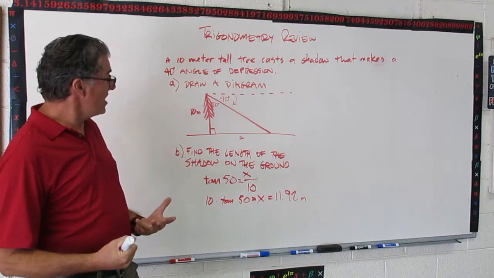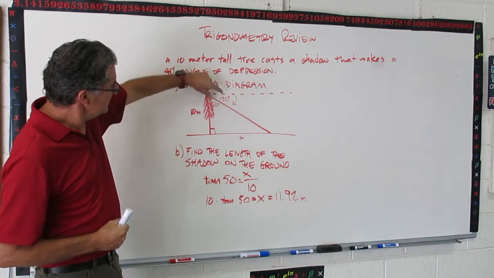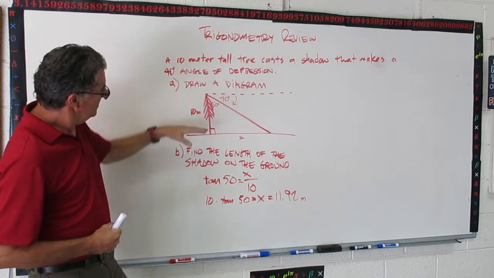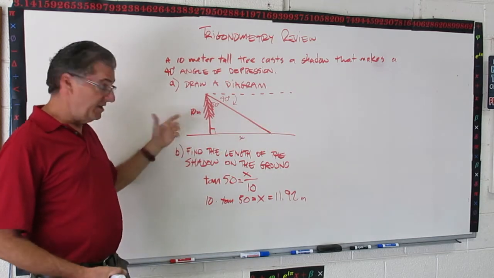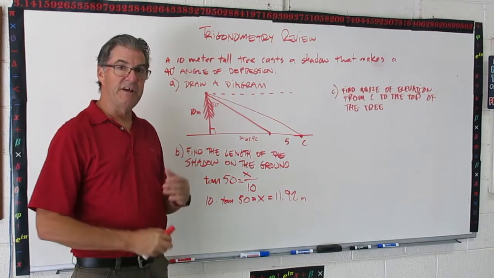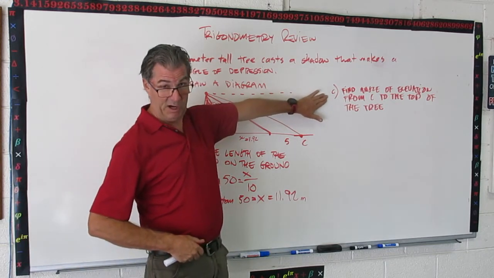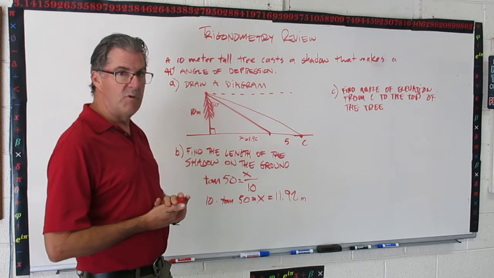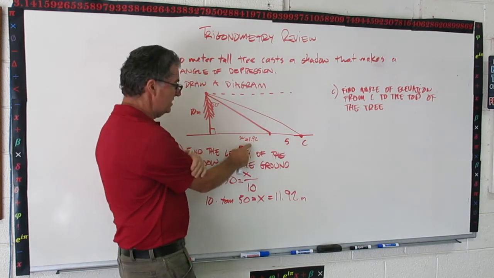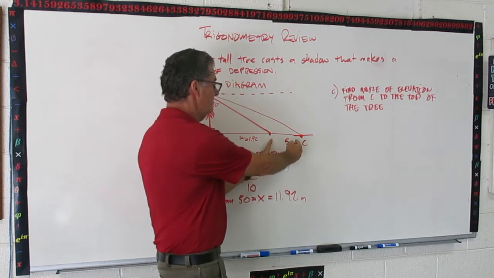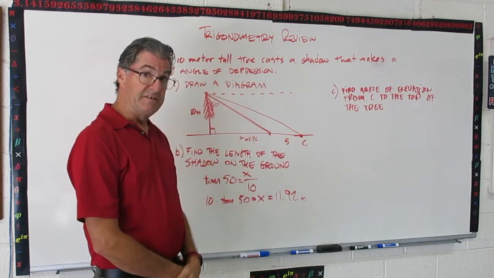Now let's take a look here. Does that make sense? And yes, it does. This is 10, so this is going to have to be a little bit longer than the height of the tree. And I think that makes sense. Okay, just for fun, I added a part C to this problem, and I gave you a little bit more information here. I marked our x here that we found was 11.92, and I'm giving you this new distance, this 5 more to get to C, okay?